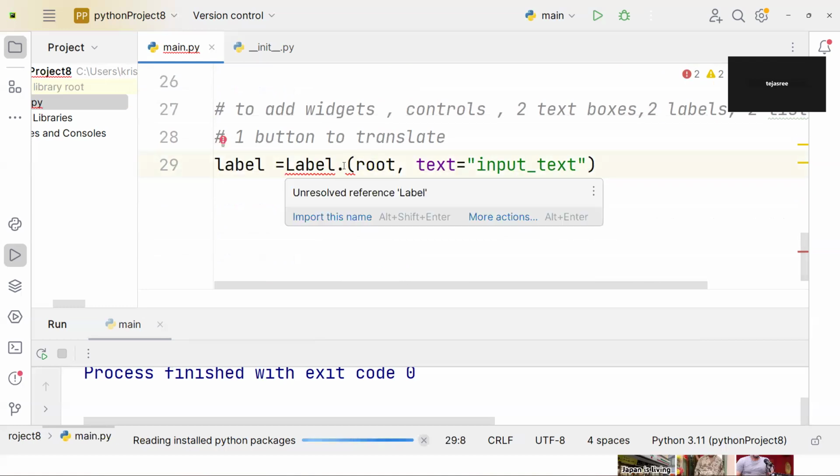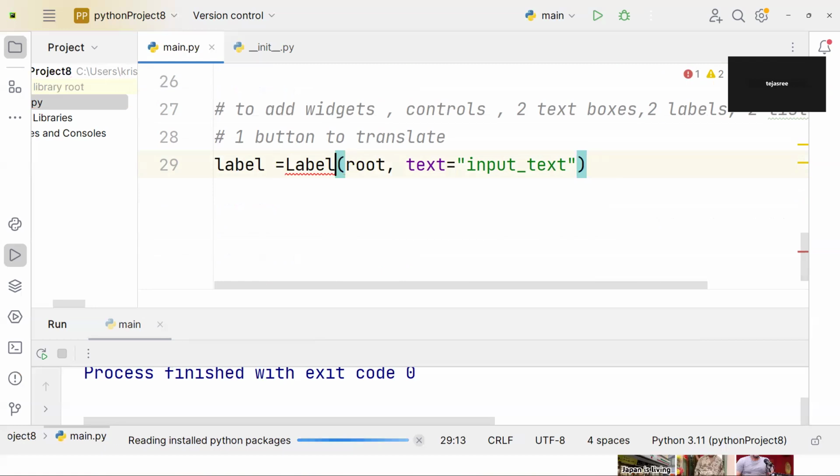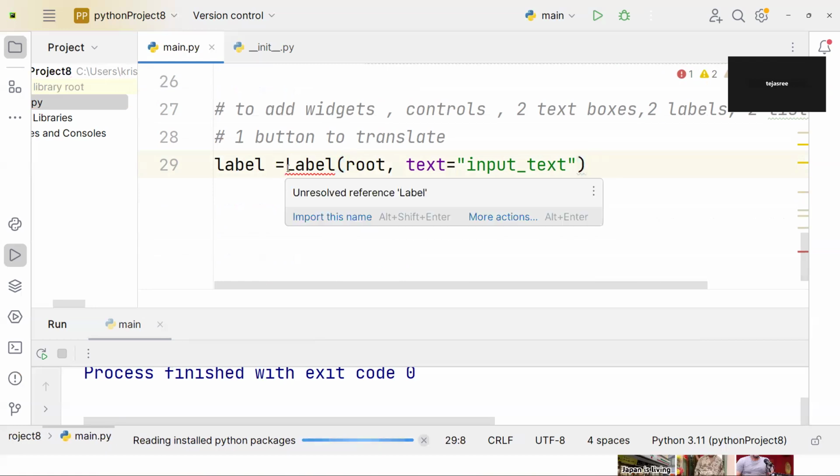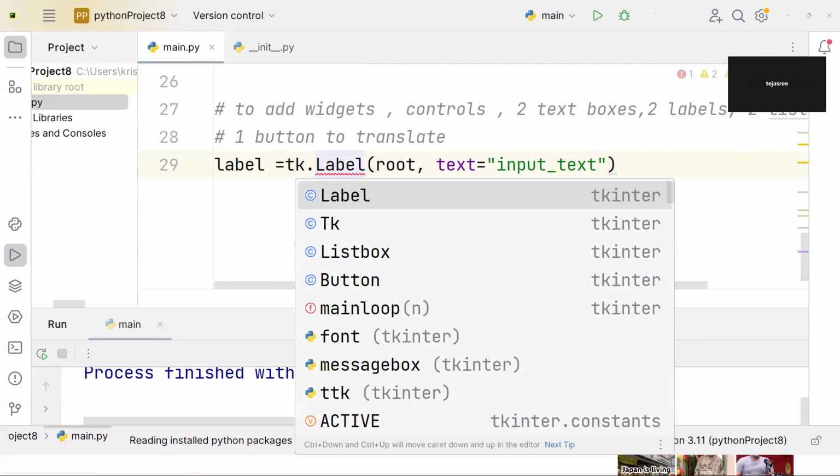We need to mention every element, meaning every widget that is part of your tk dot. Whenever you type dot, you will get all these controls: label, list box, button. This is a function; the main loop function I have already used here, message box, like that.